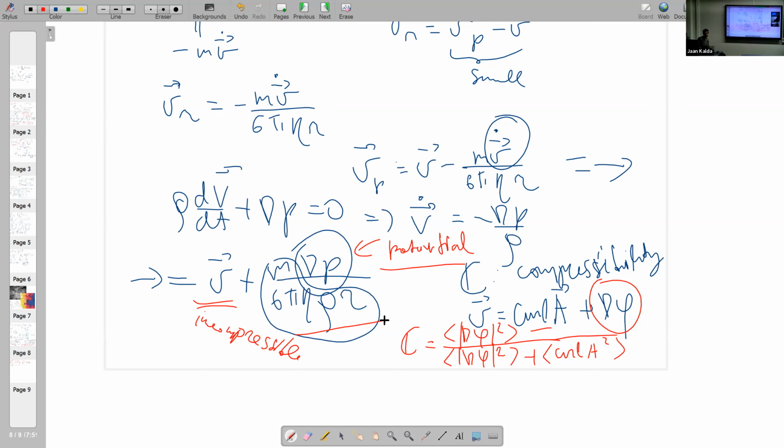But that's not just the pressure. Sorry? Not sure. Like, it doesn't have anything to do with the fact that when I rotate, the profile of the water becomes a parabola? No.